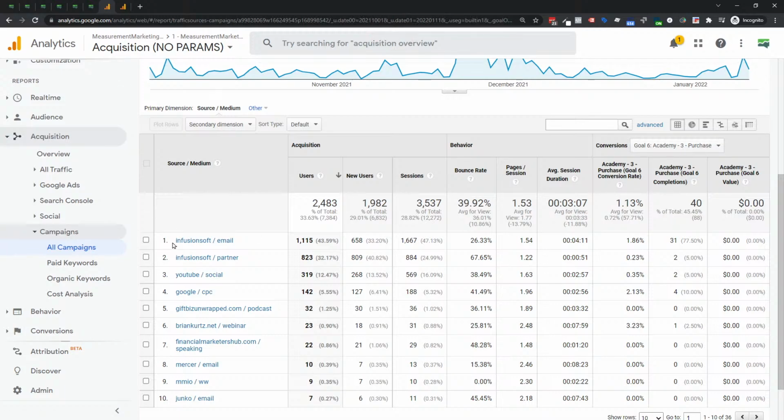It's going to be different. Email, much better at completing the journey, which makes sense. It's supposed to. Partner traffic doesn't really do a great job of completing the journey, but it's not supposed to, so it's okay. So I can tell, is the traffic source working the way it's supposed to? Podcast traffic didn't at all, but that's okay. It's not supposed to. It's supposed to generate Toolbox leads.